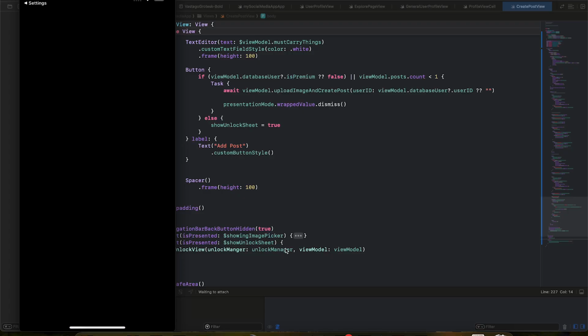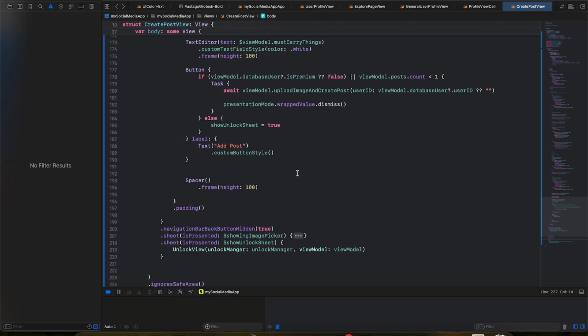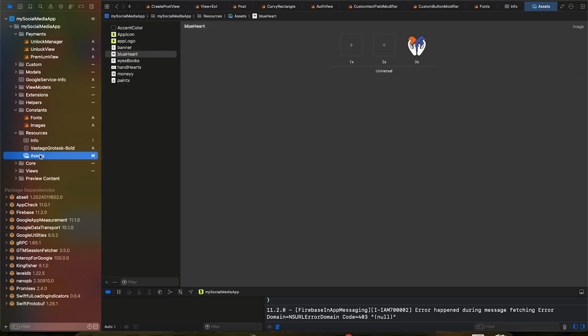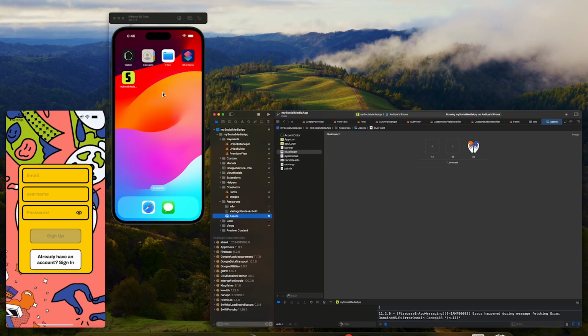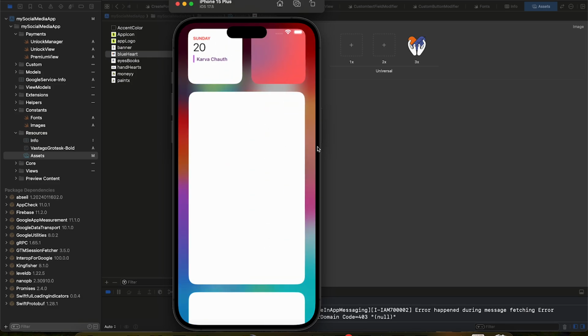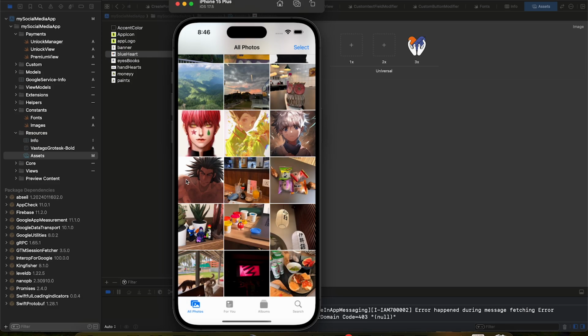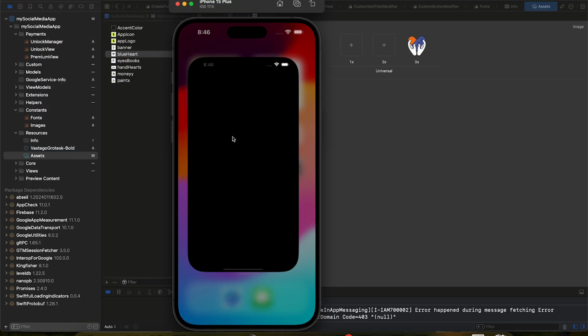I was thinking, how about I give my user asset, and okay, does my emulator, just give me a second. Yeah, it's there. So how about I drag and drop this here? It doesn't work.